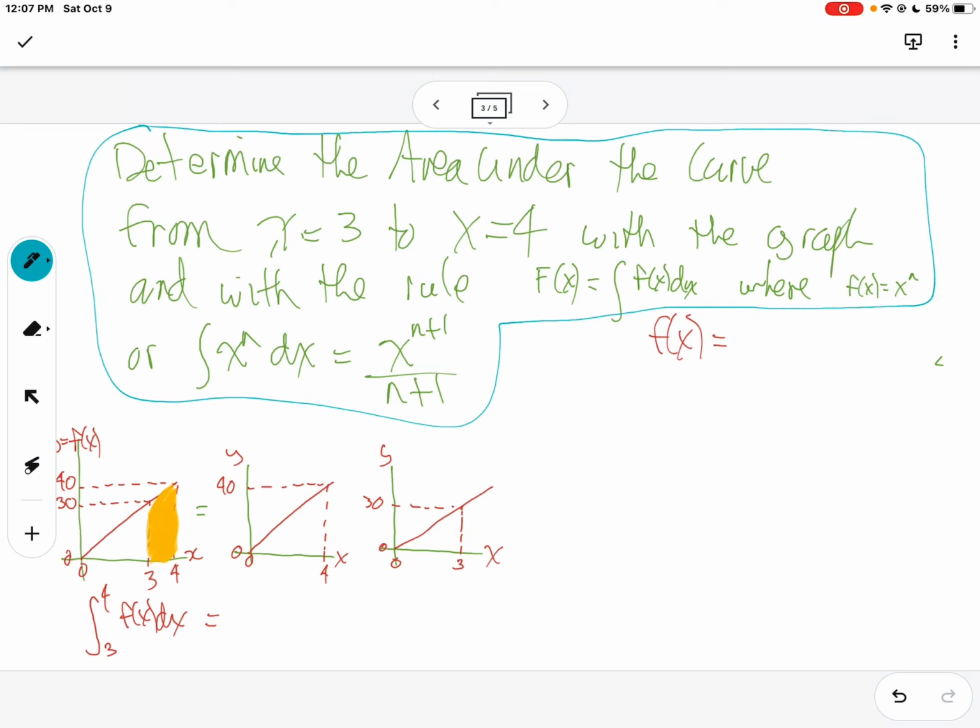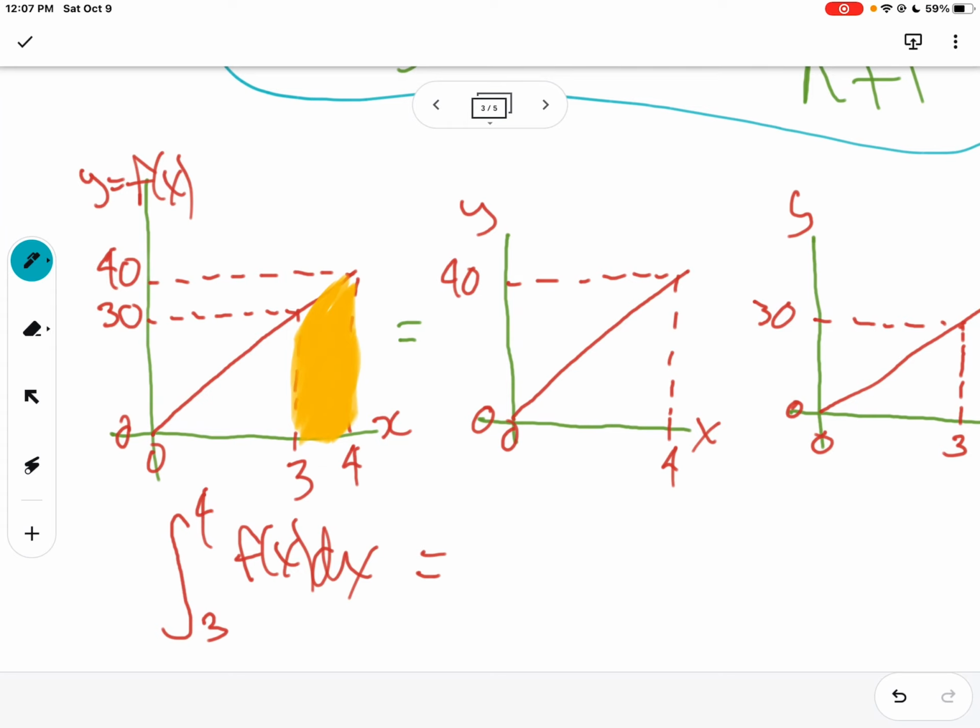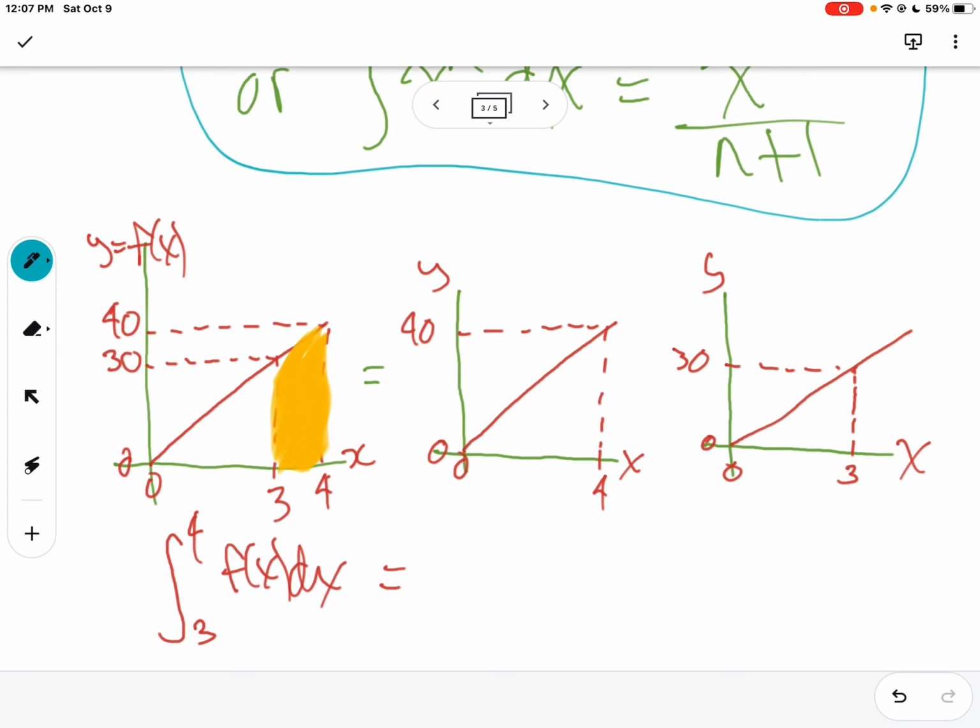This is the third in a series of 3 videos to introduce what's called the fundamental theorem of calculus. This time we're going to do a little bit of algebra as well, and not just graphical. The question is pretty simple here. I want to get the area under the curve from x equals 3 to x equals 4 down here. I'm going to do it with the graph to begin, but we're going to go through this.